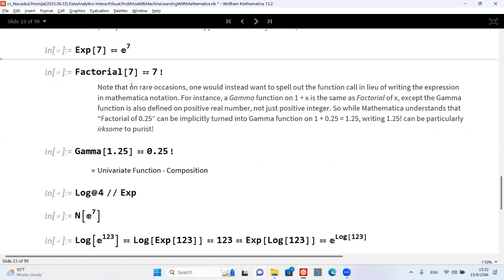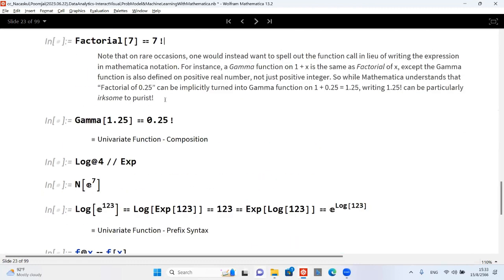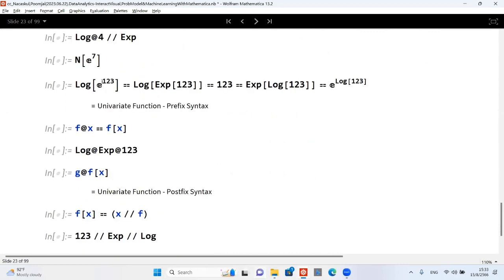So anyway, factorial again. Remember I told you everything is a function. Well, factorial: you get 7 with the exclamation mark. That's a shorthand for the factorial function. This, by the way, is very interesting. This is what ChatGPT would give you. Gamma is an approximation. Well, it's not an approximation, it's actually deeper than that. But for an integer, gamma is sort of like an approximation. So there are all kinds of stuff: exponential, log.